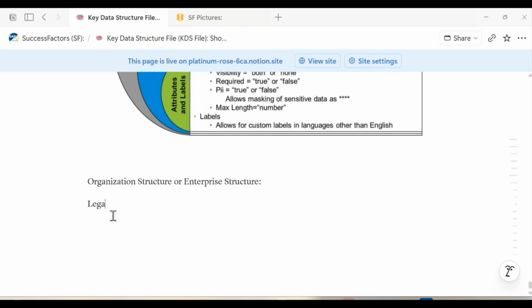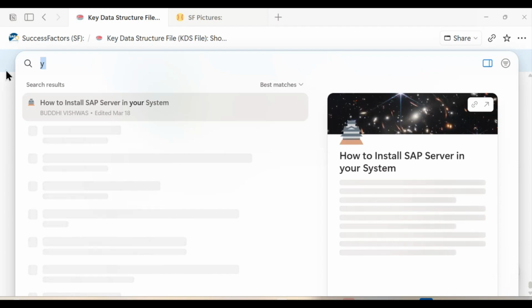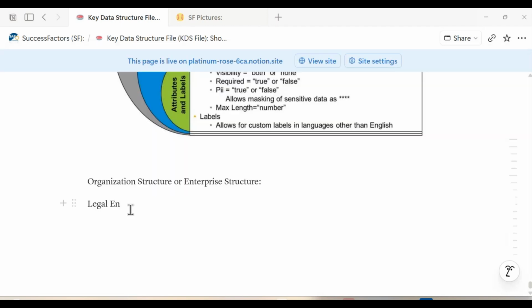The first thing is the legal entity. Legal entity means company.